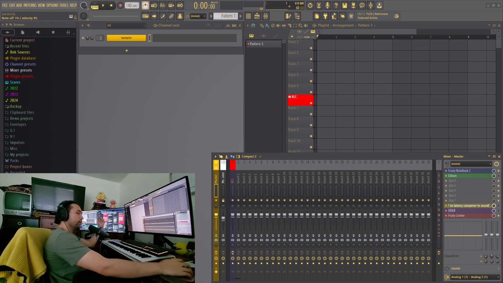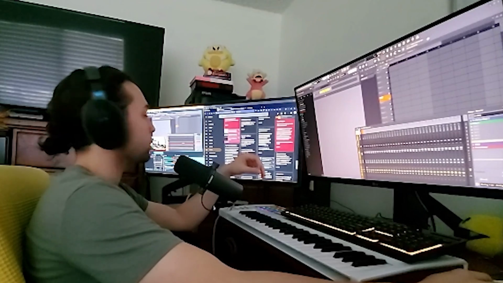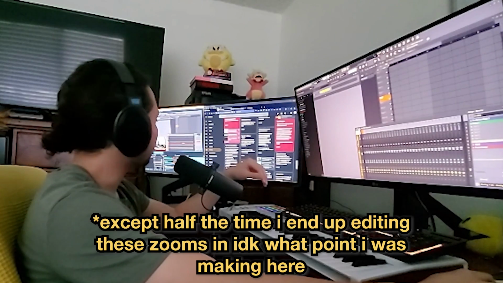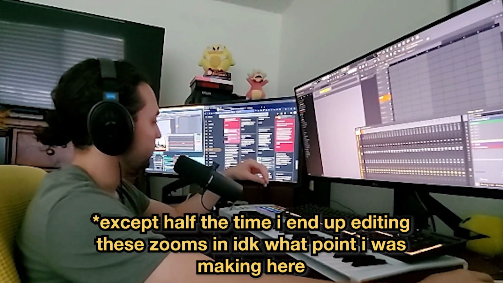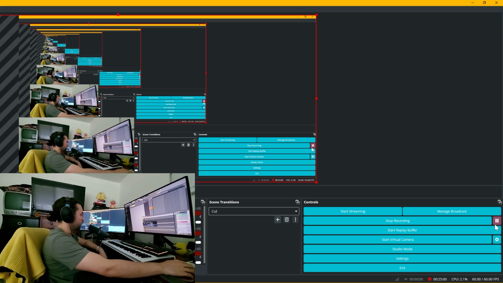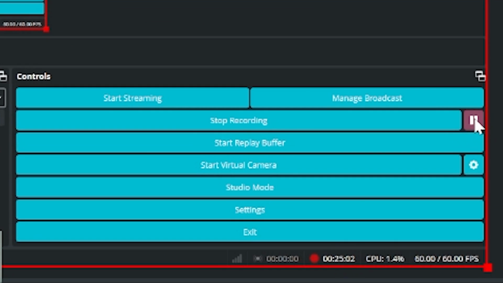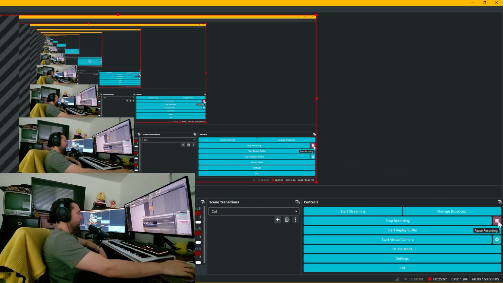And that's me doing it in OBS live. I'm always looking over here to make sure my camera isn't blocking something important. Sometimes I miss, but there is a lot of recording pausing. Usually, if I know I'm not saying anything or I'm just looking something up, we pause. And I'll show you how that goes when I really start writing the music in a second.